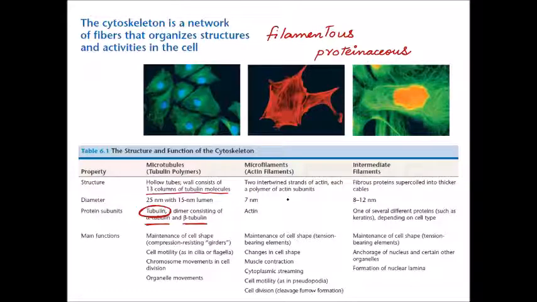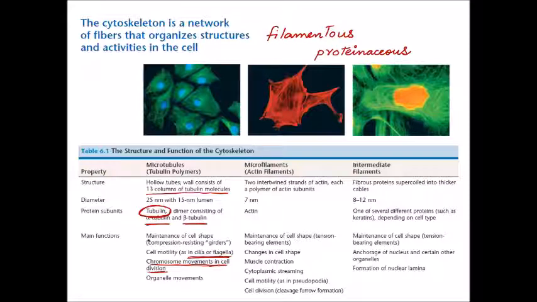Now, what is the main function of this microtubule? One function we already discussed earlier. It is a part of the structure of cilia and flagella, so it helps in cell motility or movement. Motility means movement. The second one we also discussed. It helps in chromosome movement and cell division, that is, formation of spindle fibers and centrioles. So that also we discussed.